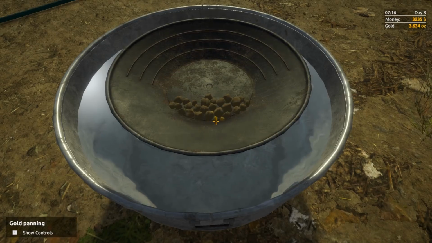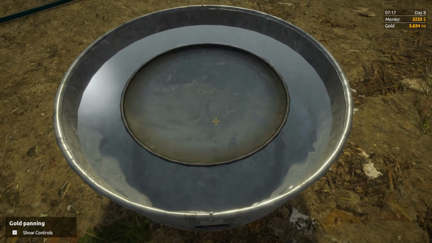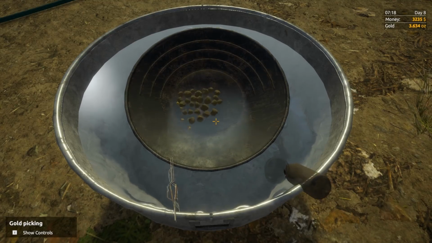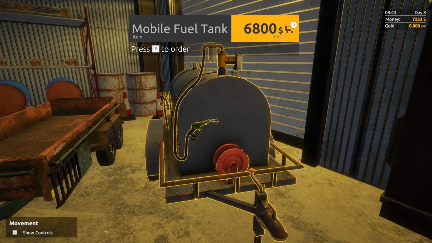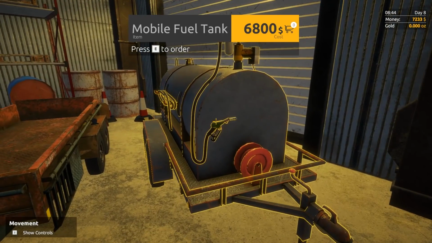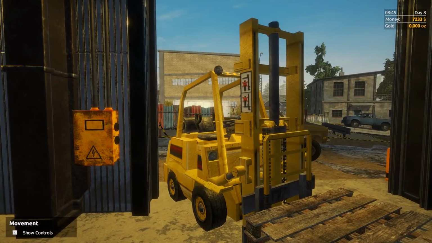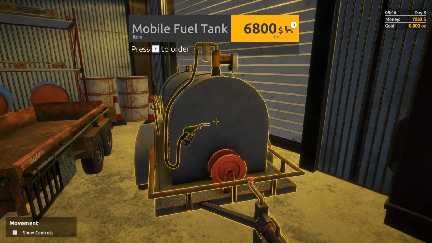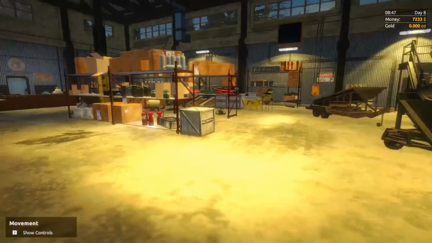All right, this clearly needs to be washed a little more. So I'm going to get this ready, washed, pack up, and then I'm going to meet you guys over after we sold everything. All right, so this mobile fuel tank costs 6,800. That is a lot, but I'm a little bit worried because I did use about half a jerry can on the excavator, and that only allowed me to run for a couple of minutes. So this is really worrisome, my fuel problem.